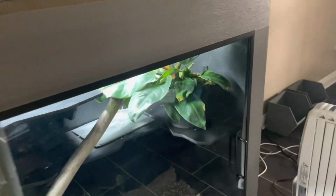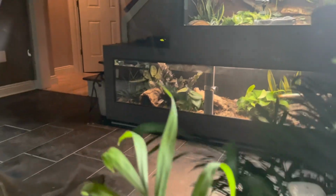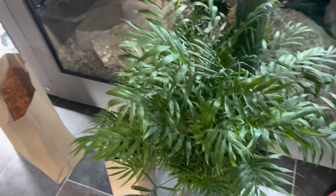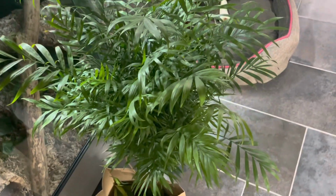And then for Aries, his enclosure is doing well. He's loving his new shelving units. And his face, I don't know if you can see him, but look at his face peeking out of his sky hide. Silly dude. He ate yesterday, so he tends to go up into his sky hide for a day or two after he eats, but he has been laying out and basking on these shelves and just exploring and climbing, which is amazing. I did get him a couple new plants as well to add to the greenery in his house, so those will go in there probably tonight.